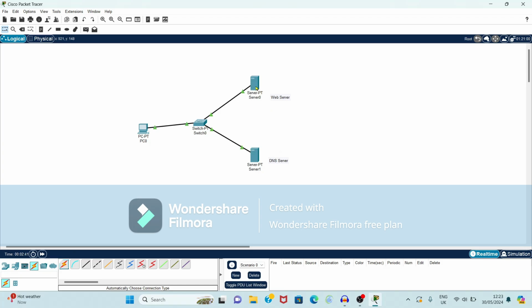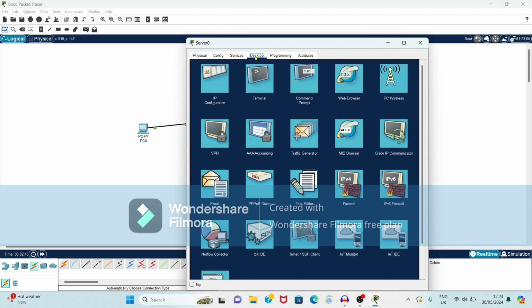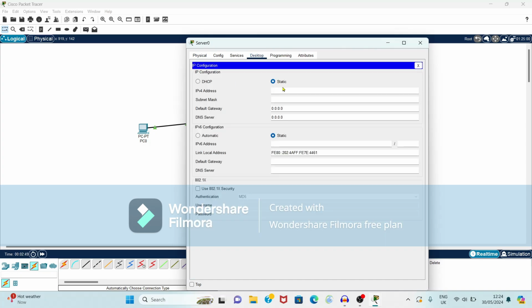Again, we will set the IP addresses. So select the web server. Within web server, we have to select the option desktop, then IP configuration. Again, IPv4 address. Suppose we are giving the IP address to this machine as 192.168.1.2. If you click here, according to your IP address, it will select the subnet mask.